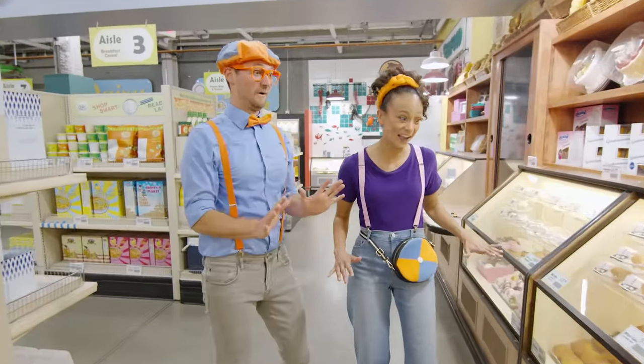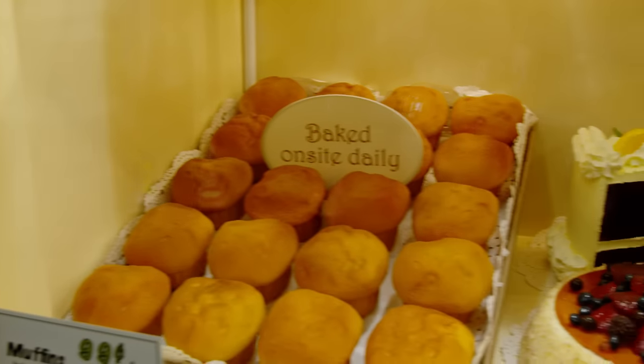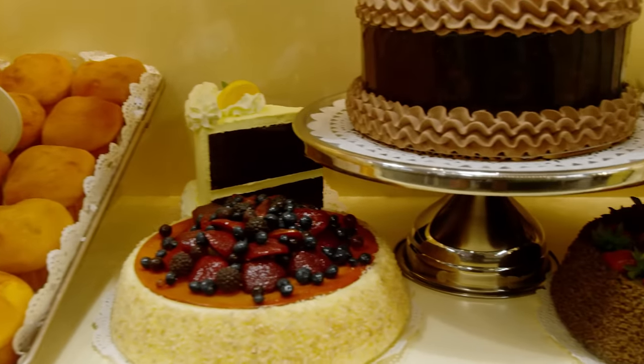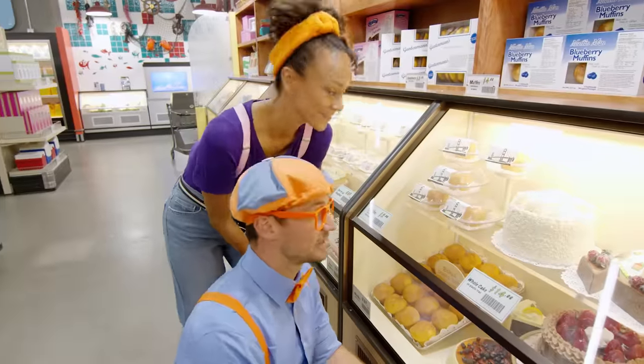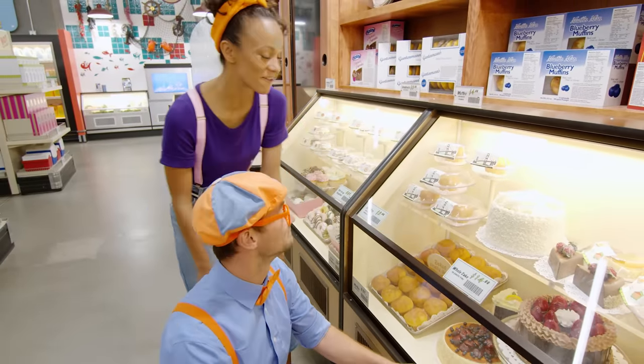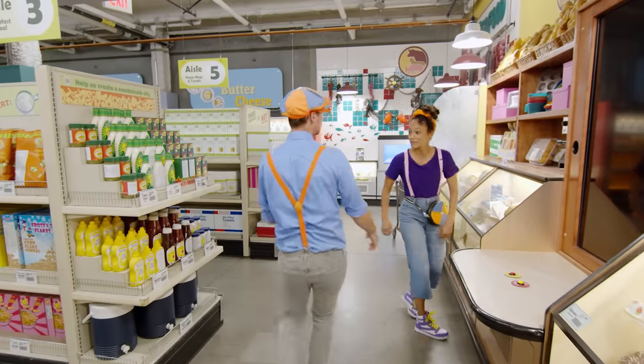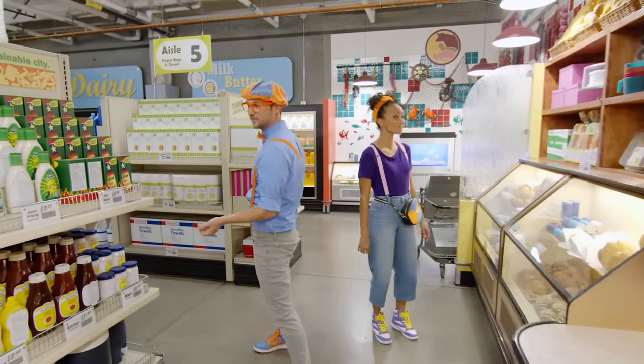Oh, Blippi. Look at all of these sweet treats. Yum. Look at that chocolate cake. It does look really yummy. I only have dessert after I eat a lot of healthy food, though. Yep, me too. Woohoo! This grocery store is so cool. Has tons of food.